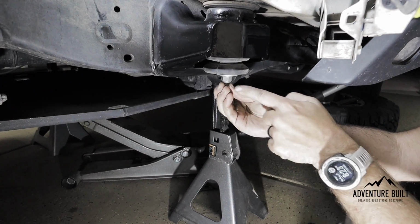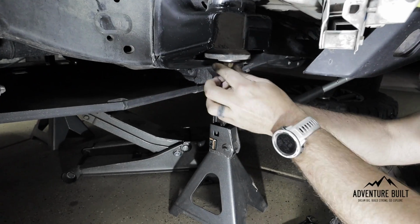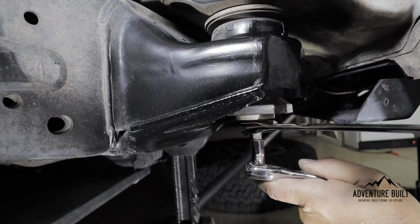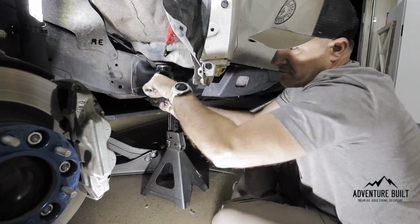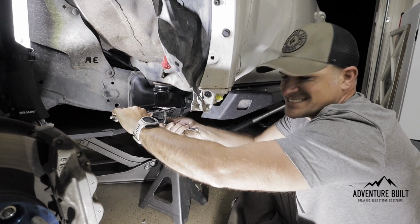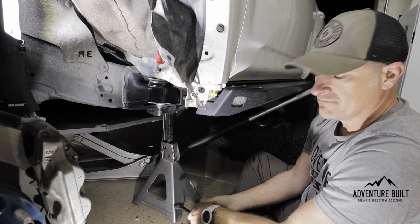And you can just hold the bottom stud while you put on the nut hand tight. How tight are you gonna make it? Good and tight. Boom. And now the next step is to put the trim all back together.